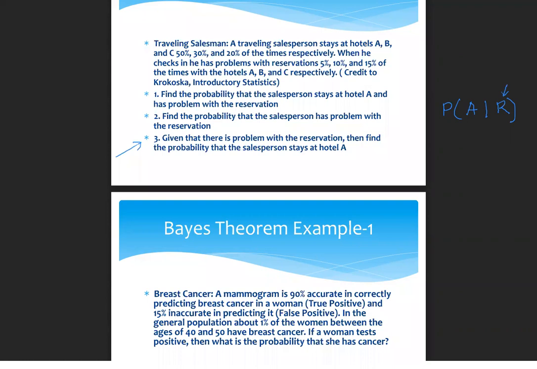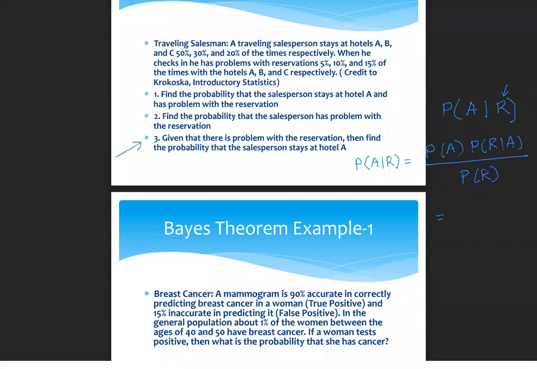Okay, maybe I'll just finish it. Give me 1-2 minutes. So now we are going to use Bayes' theorem. The probability of A given R is equal to the probability of A times the probability of R given A, all of it divided by the probability of R. I just straightforwardly used the formula. Oops, I erased it, but let's go ahead and do it.